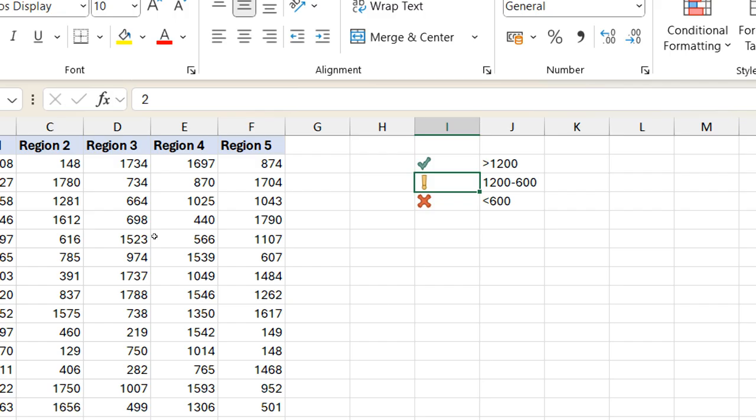See the condition. Place the cursor on the cell. Conditional formatting. Manage.